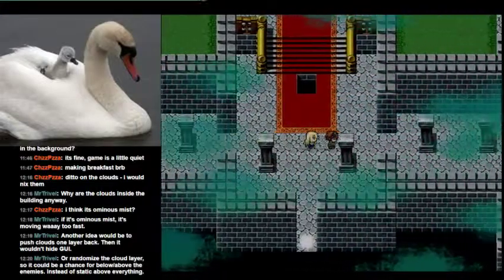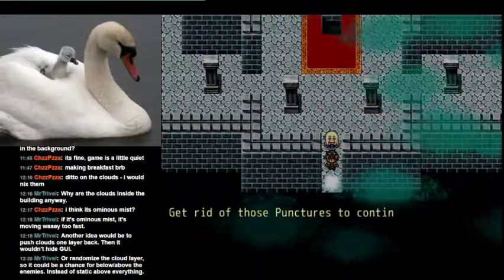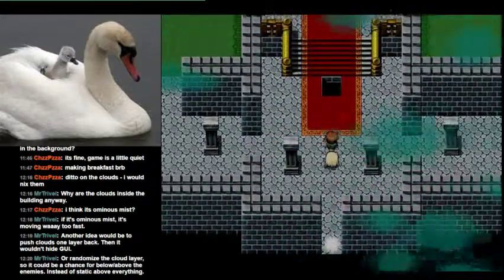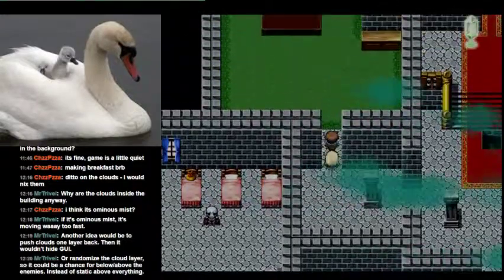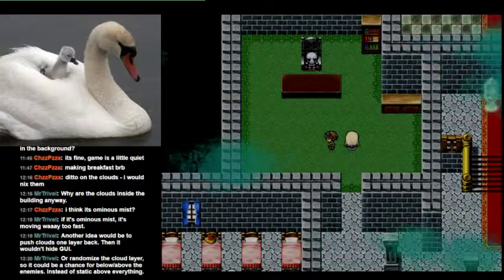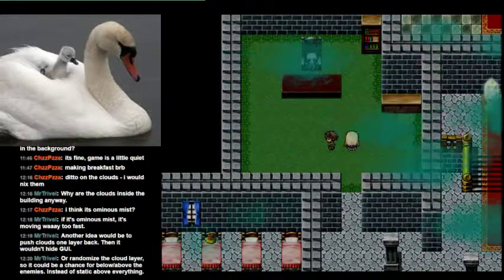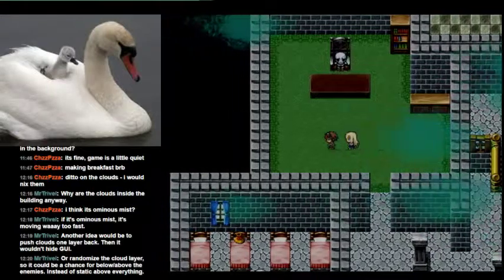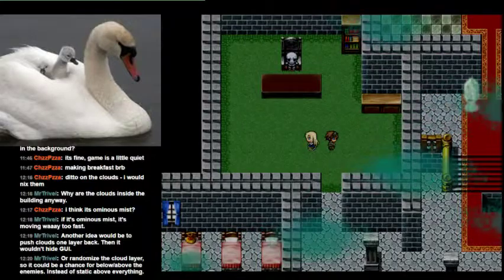Wait a second, I'm starting to get the impression that this game, let me just check, get rid of those punctures to continue. Okay, so this game has a kind of unique progression element to it, in that on every map that's sort of like a dungeon map, you can't move on to the next map without defeating all the enemies. So unless you've killed all the enemies on a particular map, you can't move on. Which is interesting, it's different.